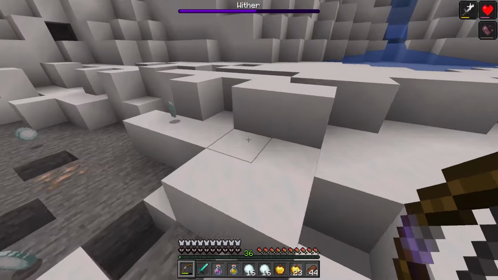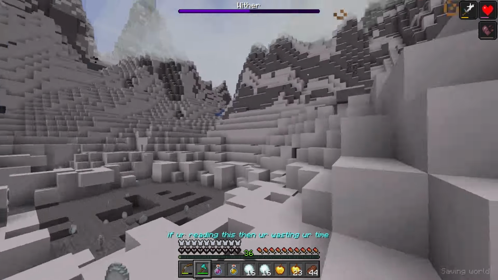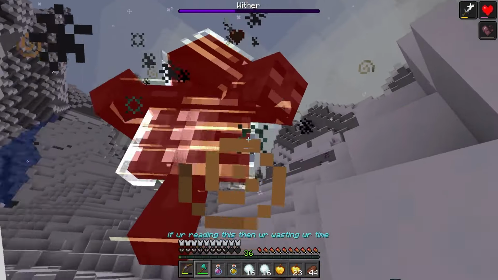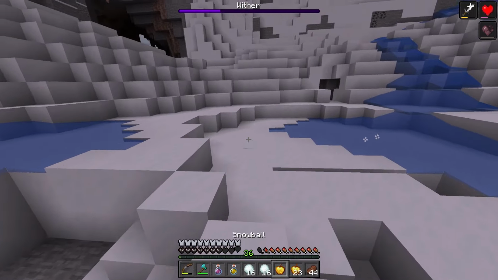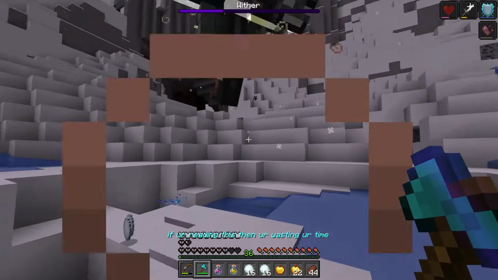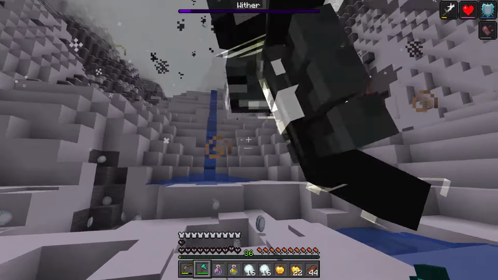Okay, I'm withered. Keep an eye on those hearts. Okay, he's melee. I'm gonna go with the axe. Oh no, he's not melee. Whoa. Uh-oh. Okay, we're taking some damage. I'm gonna eat an apple. Need the absorption, need the regen. We're going for it.